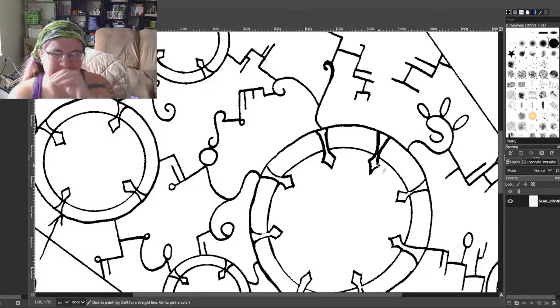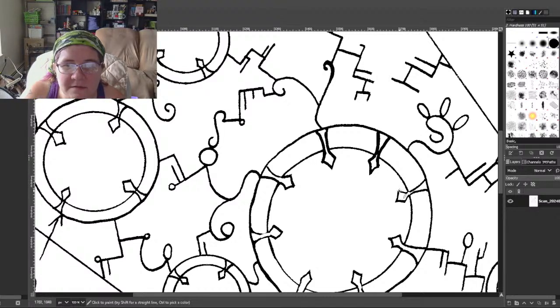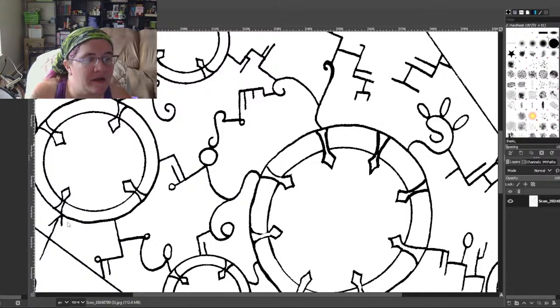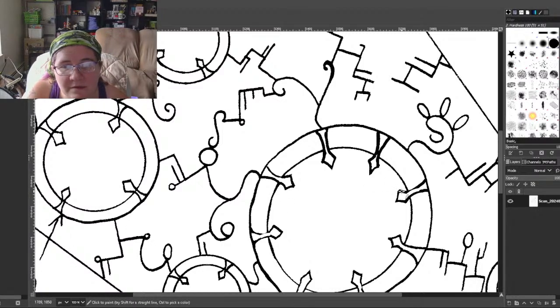That might just have to be a thing that we're okay with. It might just be a thing. I'm not fond of it. I might have to just radically accept that the lines are gonna be a little chunky where I don't want them. I can make the line thinner. I know that I can, but you know.